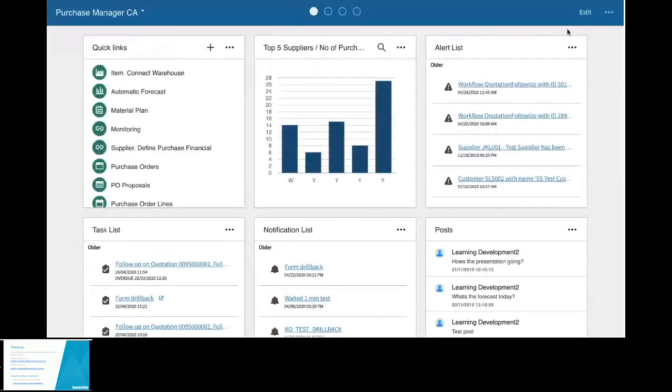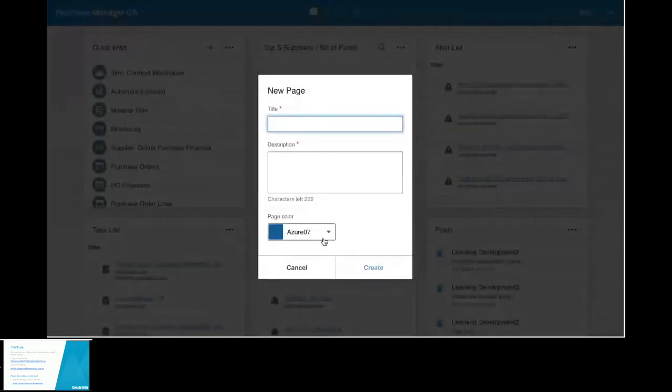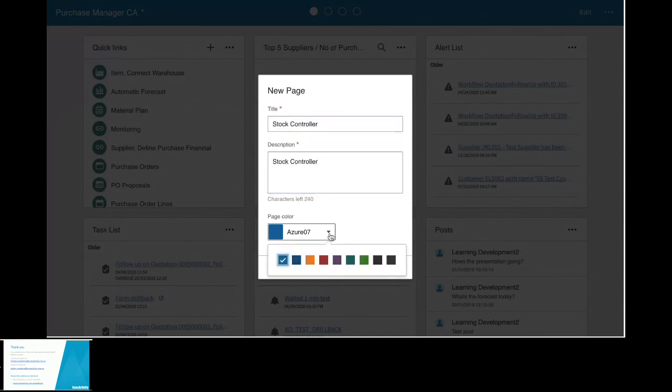Okay, next step. Now I want to create the home page and tie this new function to the user's home page. So I create my stock controller home page here. I need a description. I just use the same, change the color, and create.